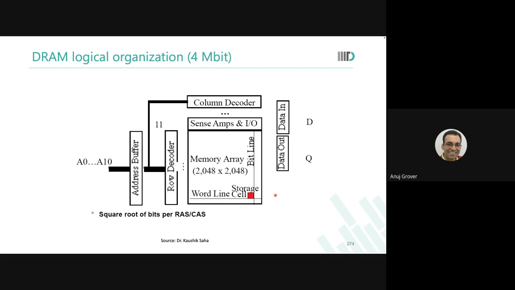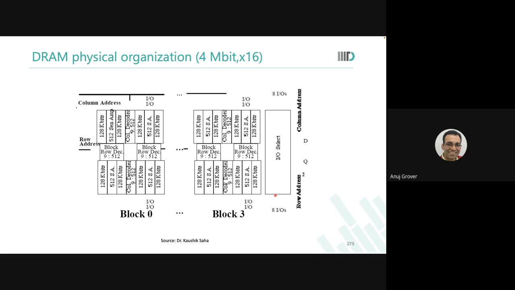This distinguishes whether the address on the bus has to be used by the column decoders or by the row decoders. Is that okay? And then you would organize. When the rows and columns intersect, that is the cell that you are reading. You would put multiple such arrays into your DRAM. Physically, they are unfolded like this.